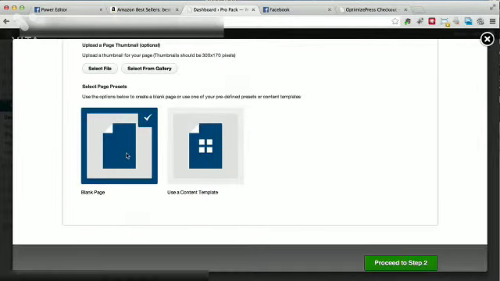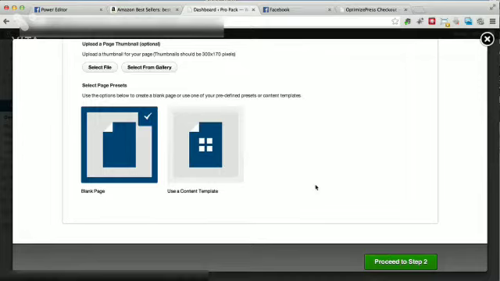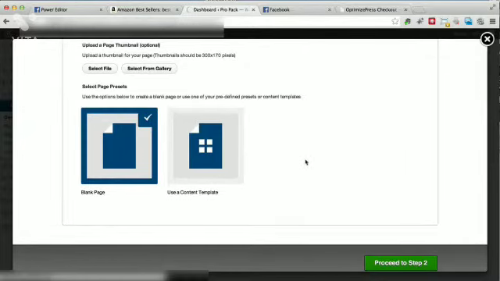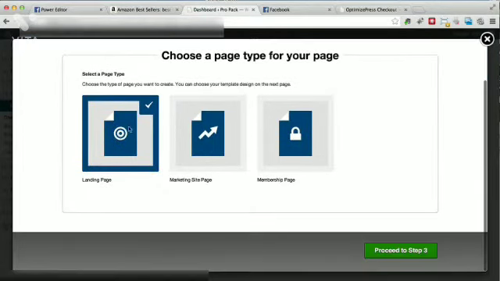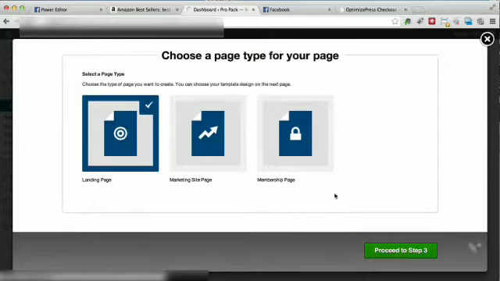However, what I prefer to use is a blank page, and then I proceed to step 2. When I get here, I'm going to get a few good options. We've got landing page, so I'm going to select landing page, and I'm going to proceed to step 3. You're going to see some really good looking landing pages that we can create for our Facebook squeeze page. Now, you can always go back and use one of the opt-in pages that I've showed you. It's pretty much the same. Really no big difference. In this case, I think I'm going to use one of these landing pages because they look really good.